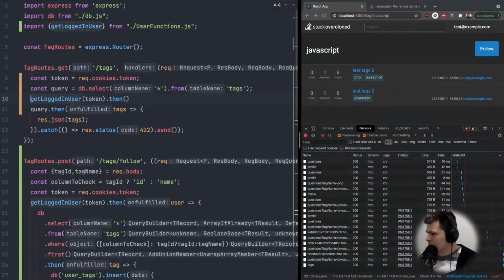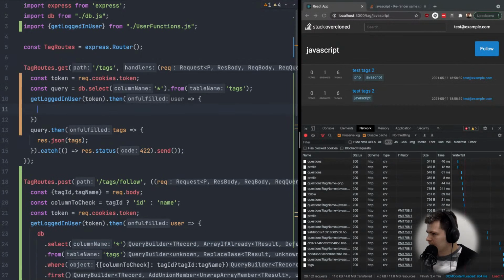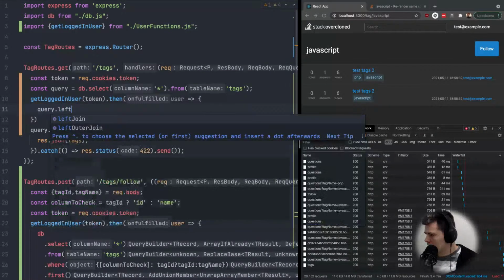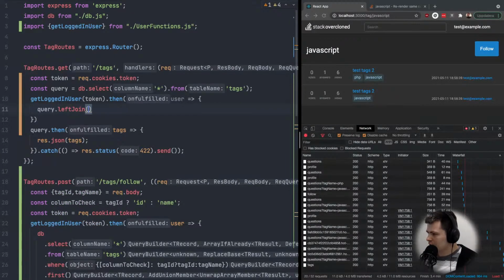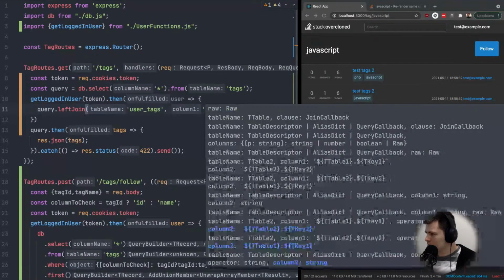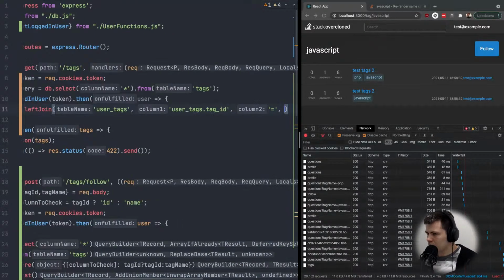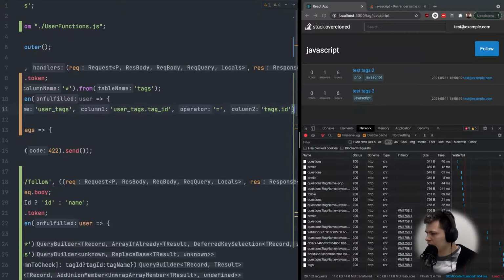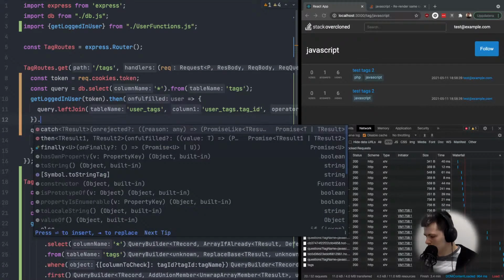Okay, and if we are logged in and we have the user, then let's do query left join, and we'll left join user_tags, and on user_tags.tag_id equals tags.id, and let's catch here.